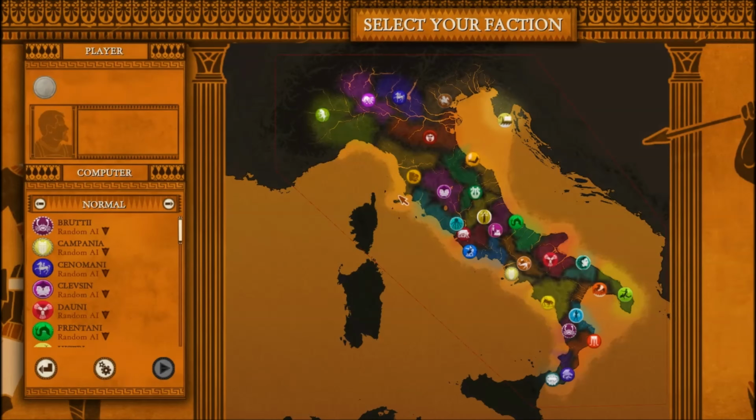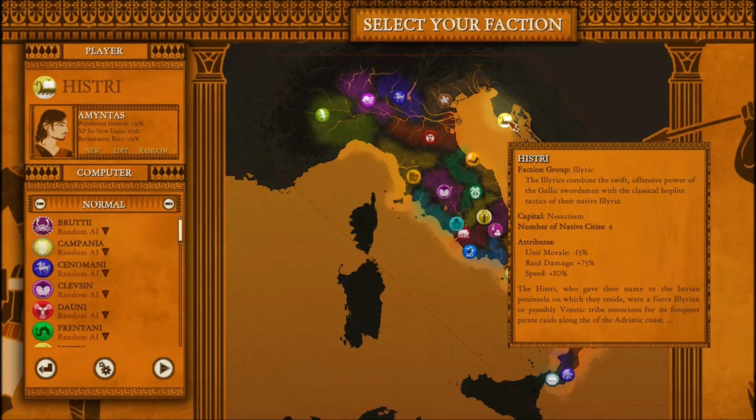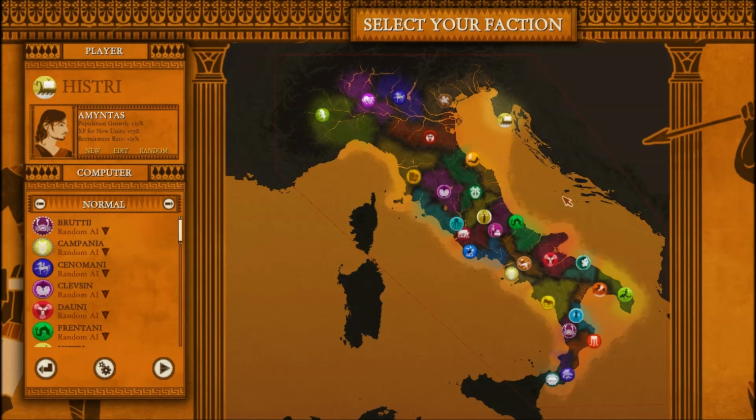So we're playing the Unification of Italy scenario, which is like the sandbox scenario. Last time around we played as these guys here, who were Illyrian and sort of barbaric raiders, more than your typical Greek faction. So I think this time around we want to play as Kroton, which is about as Greek as you get as far as these factions go.